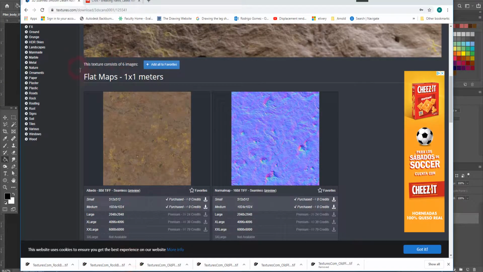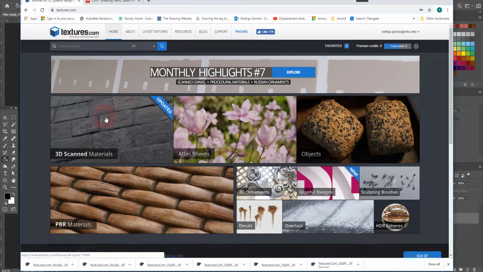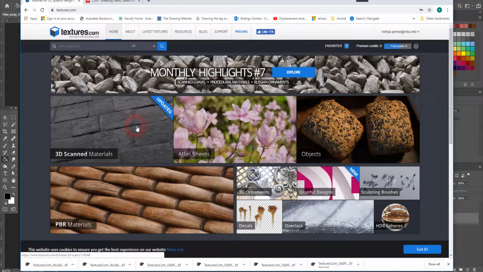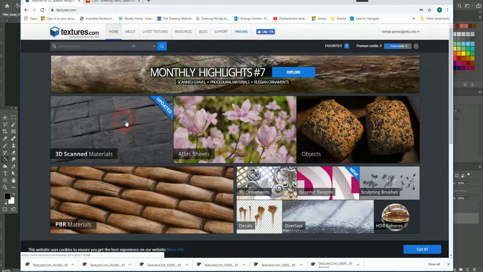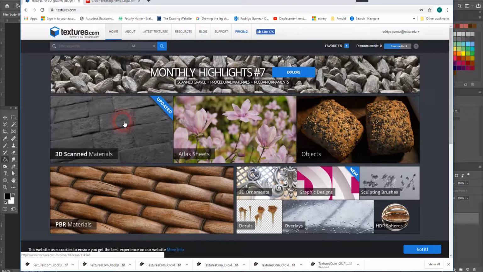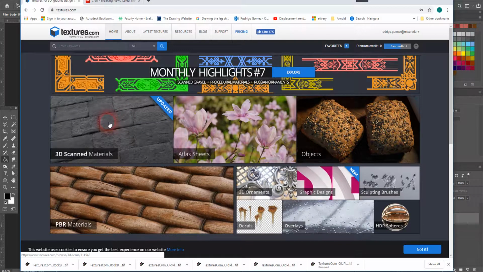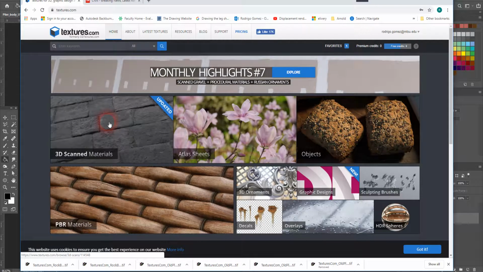In this case, we can use textures.com. Textures.com is a site that allows us to use photographs, and especially for students, they allow you to use them up to a certain size for free, and give you the right to use them for your learning projects. For professional things, you would not use them for free. You have to pay them.